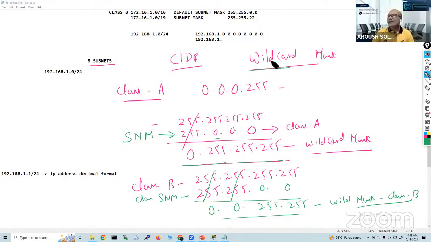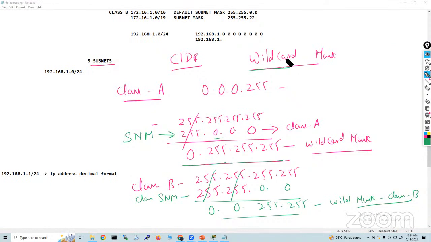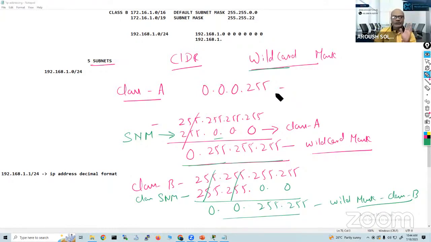See, very simple. Okay, wildcard mask is the reverse of the subnet mask. Yes. Okay. Very simple. If you give it directly, it will not be digested properly; you need to do some thinking. For me, what I understand is that for the wildcard, just replace the 255. Wherever you see 255, replace it with 0. Okay. You understood right up to here?